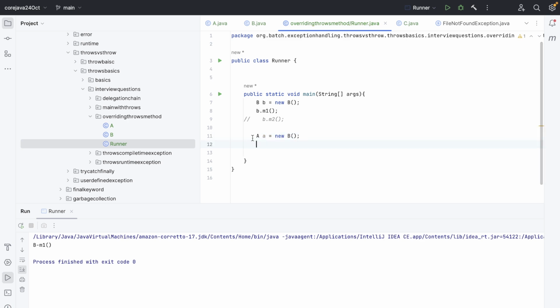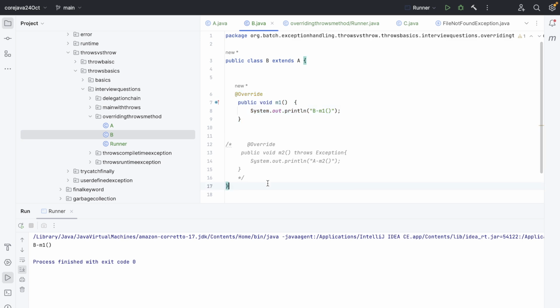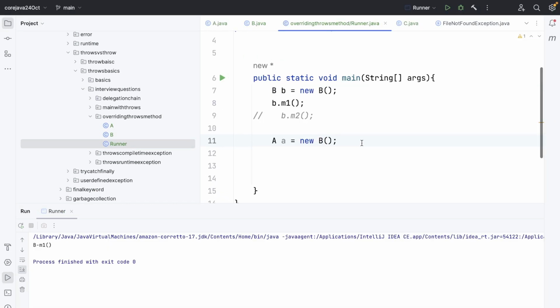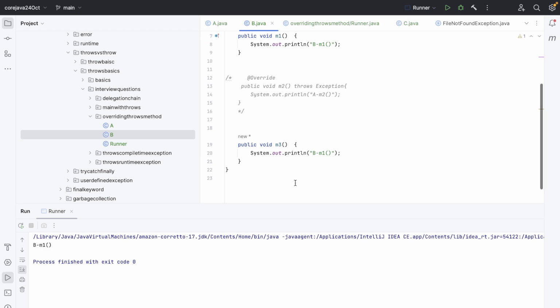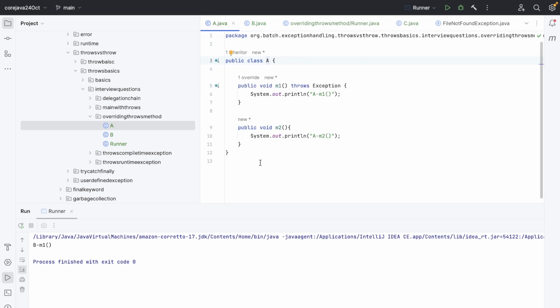So the parent class reference method I'm using, right? Now comes this OOPs concept. While I am calling a method, it will check whether the method exists in which class. Okay, if there is an m3 method in B, can I call the m3 method by using the parent class reference? Can I use a.m3 now over here? A.m3, can I use? The m3 method is in the B class and not in the A class. No, you can't use it.